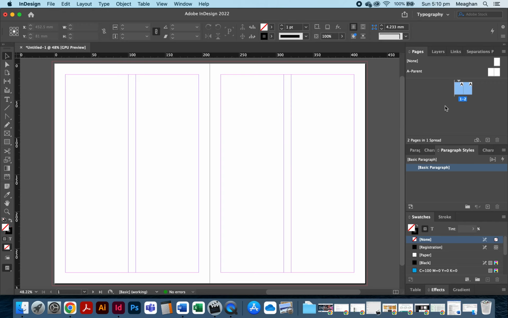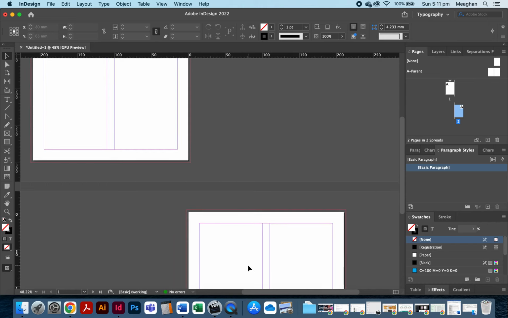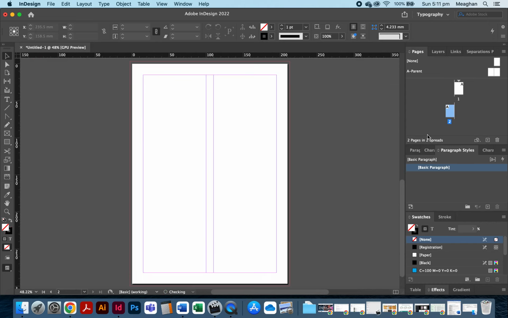I don't think this really affects anything, but it makes my brain unhappy for some reason. So I like to drag it up. You've got to make sure, see that little black arrow, it goes flick, flick, flick. Make sure it's facing left, and if you're all the way out here, it won't actually stick it next to each other, it just sort of flips around. So now this is sitting on the left and sitting on the right, but they're still separate. So be careful when you're clicking and dragging, be very slow, make sure you're paying attention.